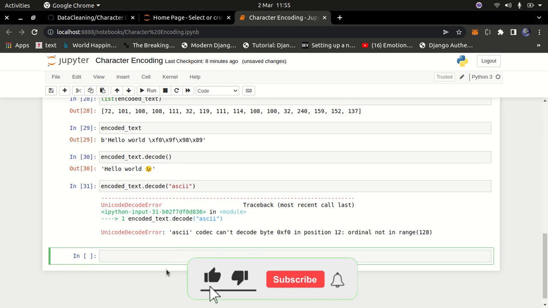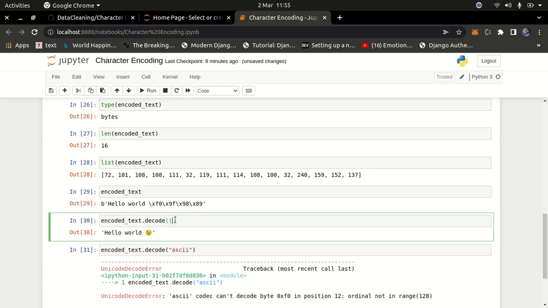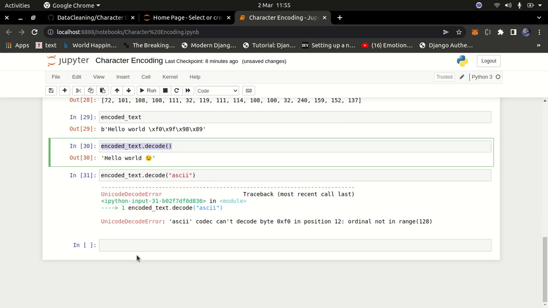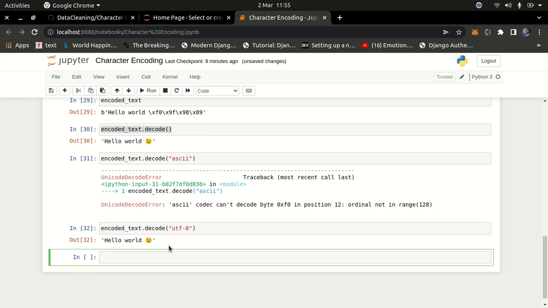Sometimes it might work and be decoded successfully, but other times it won't. If I just try to decode this using UTF-8, which is the default, it's going to work as expected. Because UTF-8 was used to encode the character, it can also be used to decode that specific character. So you can see it is able to decode it, but ASCII has failed, because ASCII and UTF-8 have different encoding formats, right?